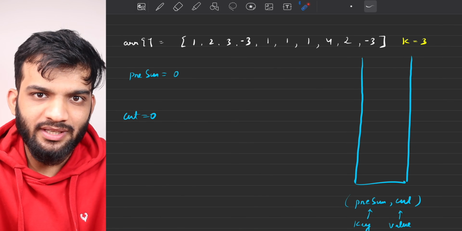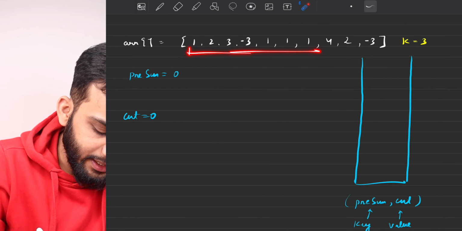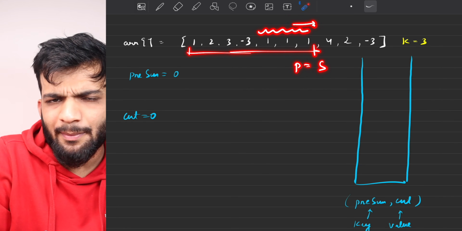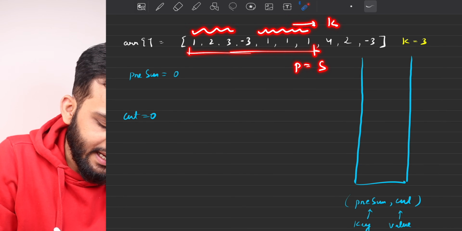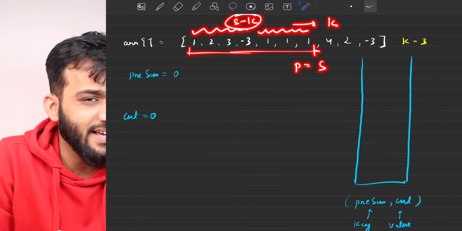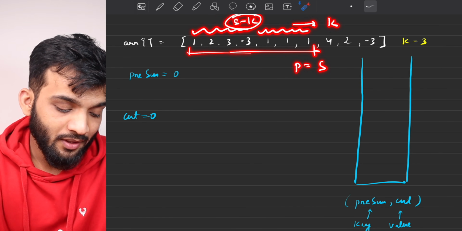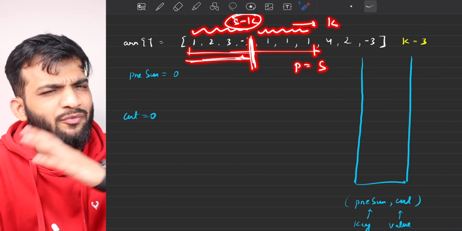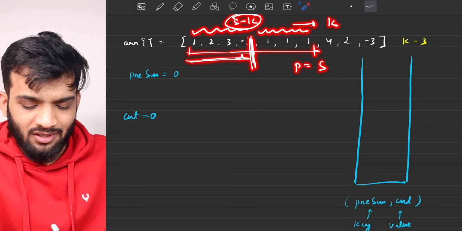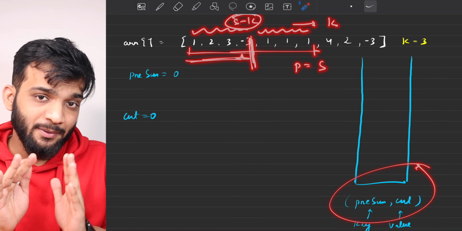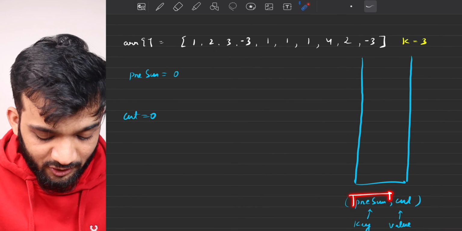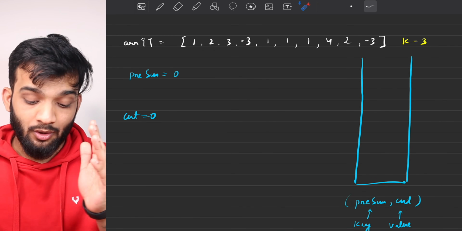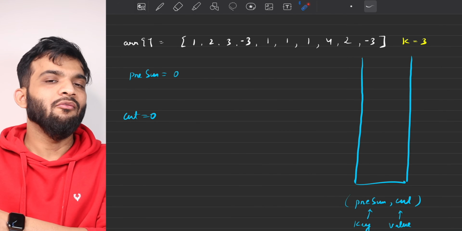So what are the data structures that we require? If you remember, till here we had a prefix sum as s, and we were looking for a subarray with sum k. So previously I was looking for if there is an occurrence of s minus k. That means we were looking for, was there a prefix sum? Did it happen in the past? So what better than a hash map? We will be using a hash map, which will be storing the prefix sum and how many times it occurred, that will be count. Why and everything you'll understand as we move forward in the dry run.